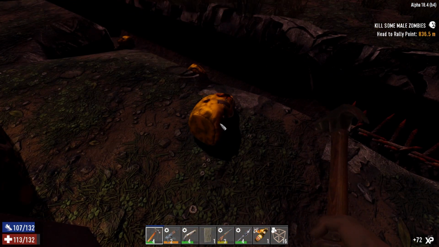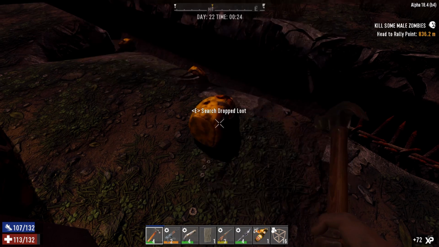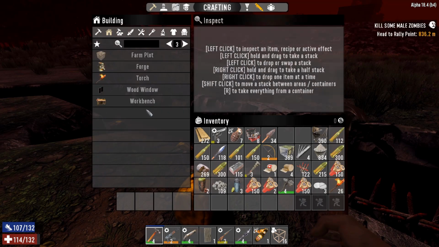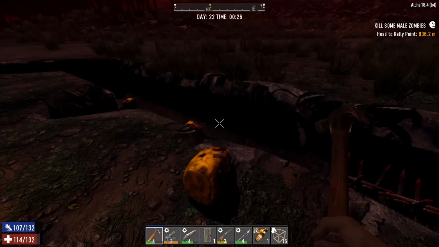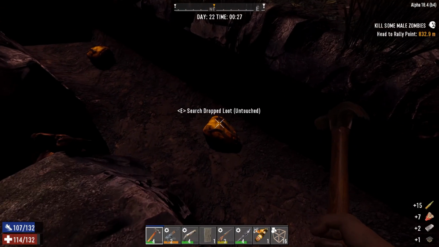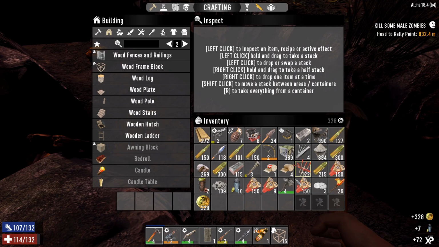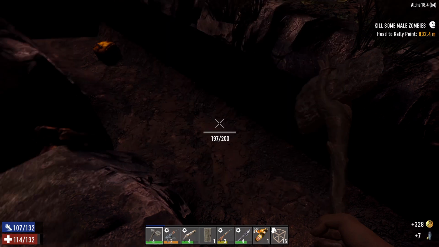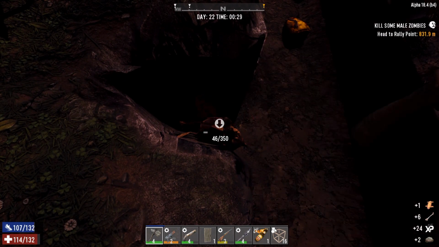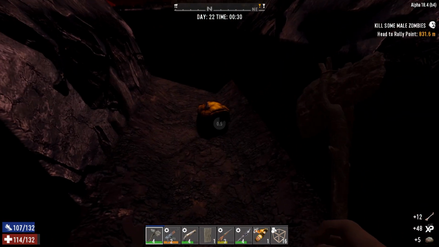Let's get our loot before this. Table saw. I think... Do I have the table saw? Probably should check this elsewhere. Right? And I guess while we're here, let's just go back to this and take our hound meat. I know it's not the most efficient, but wow, guys, what a mess.